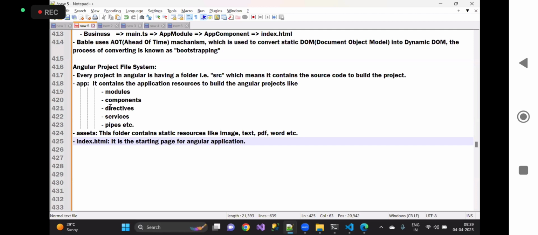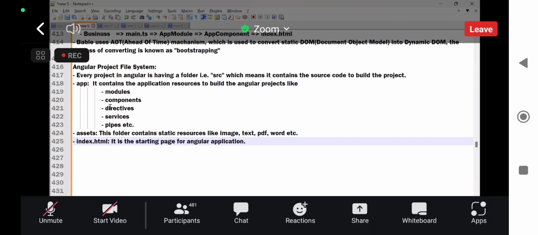Whenever you run that application, the application UI, the user interface, will load from index.html.